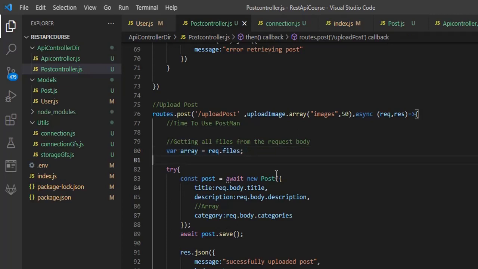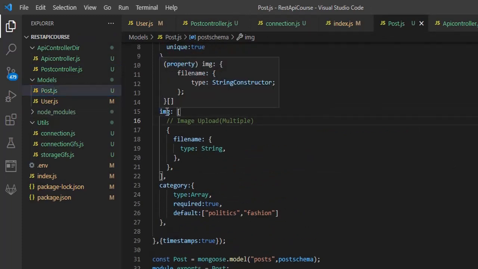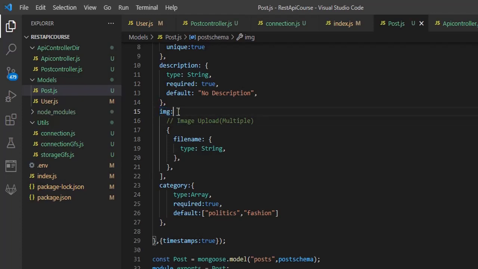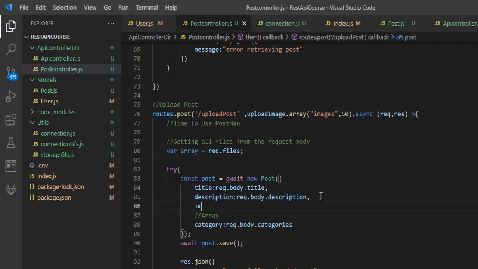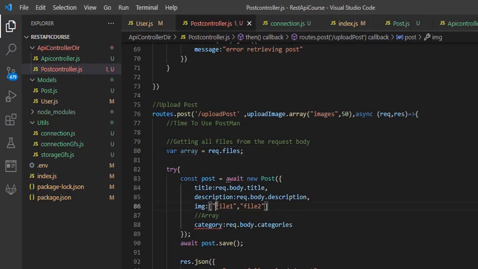So in the post schema, you see here, inside images, we have a list of objects containing a file name of type string. You see that's just a file name. So a list of objects containing file name of type string. So we're going to create that now. Images inside a post, we have a list of objects. Let me just give you a dummy sample here. It's not going to be like this really. It's going to be a list of objects. So we're going to get it from this array of files. As you check it here, it's a list of objects inside this schema. So let's just make it look exactly how it's going to be. So it's going to be like this.